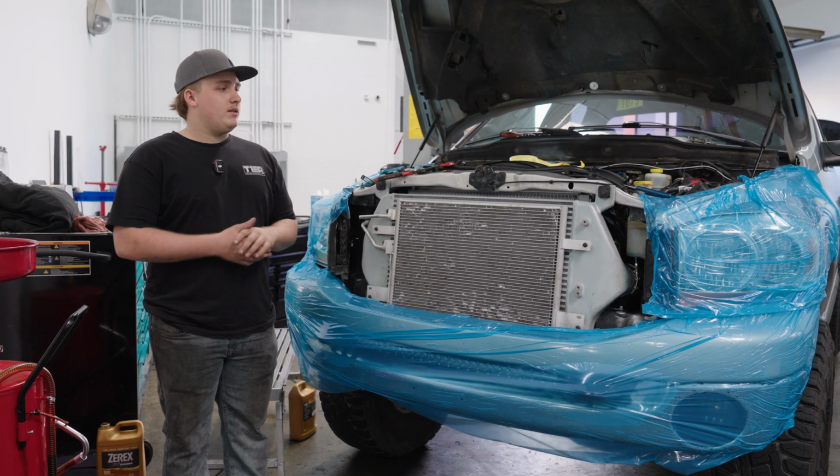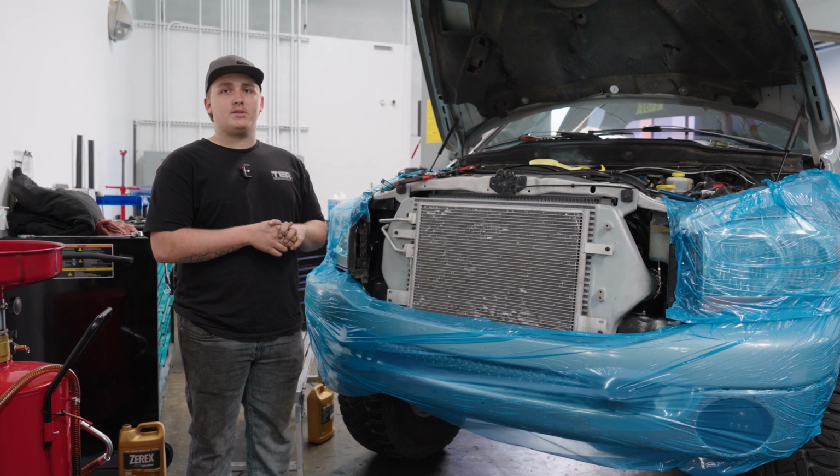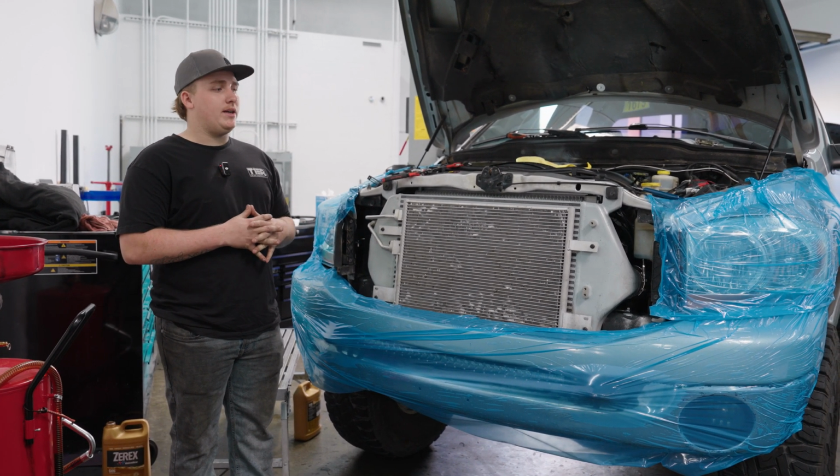Now that we're all wrapped up getting this Mishimoto cooler installed and the AN lines done, it should help keep his trans temps down. We got some other services we need to get done on this truck, so we'll get those done and get it back to the customer.